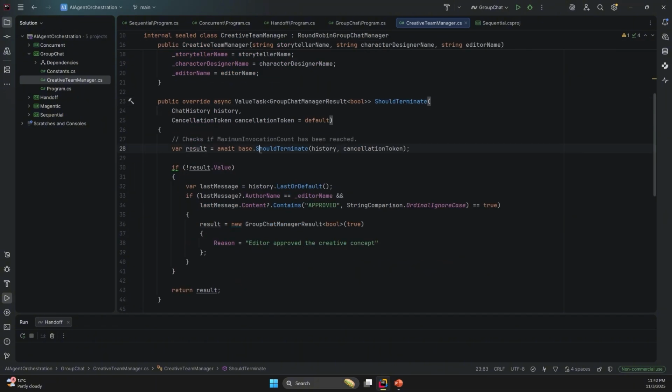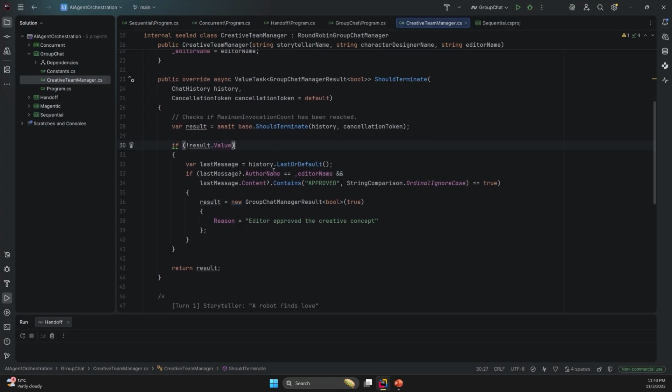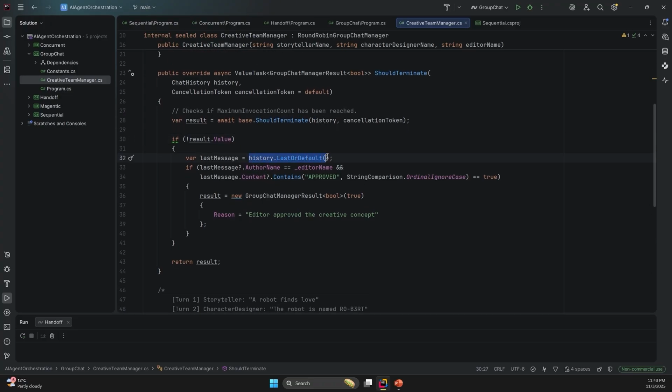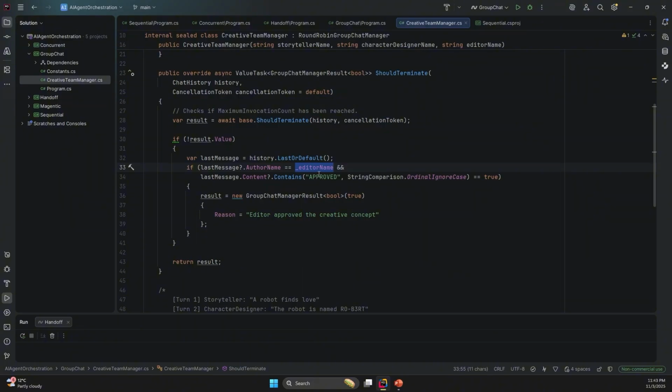Here, first you need to call should terminate to check if the maximum invocation count has been reached or not. If not, you need to check the value. Check the last history. Check the editor name because we said the editor is the last agent and should consider whether the final result is approved or not.